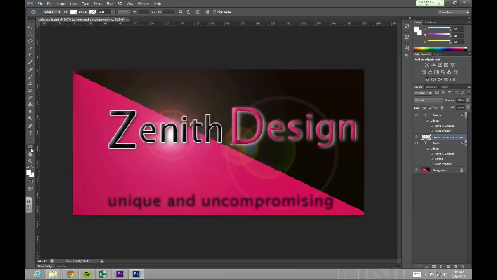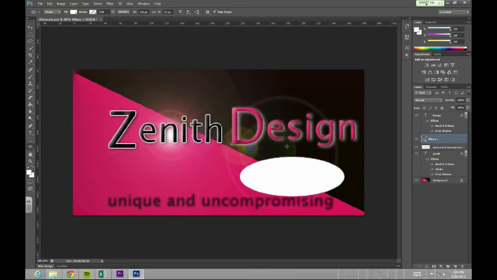I want the ellipse tool, and I'm going to draw around 200 to 120, just kind of down in this area. Draw an ellipse right about there, and I'm going to grab the horizontal type tool and type on this arc. When you are going to type, you have to hover over the line and just click where you want to go. Now the size is going to be way too big, so I need to drop the size down to a 16.